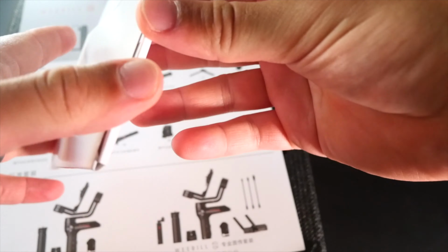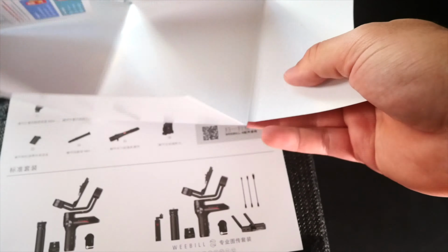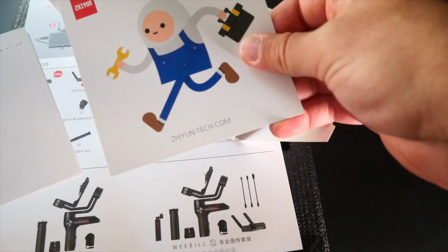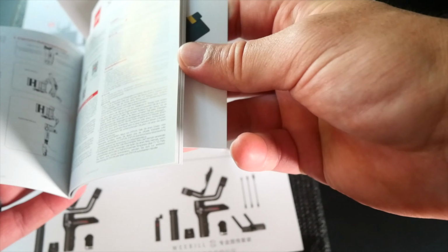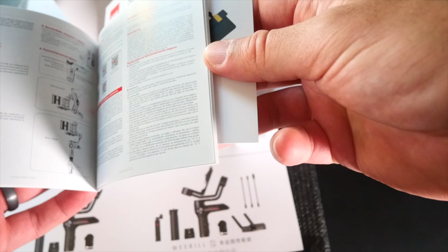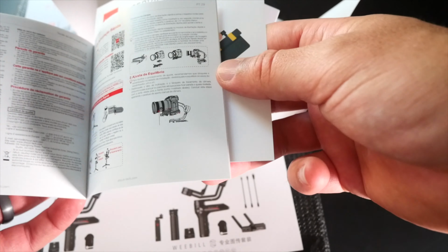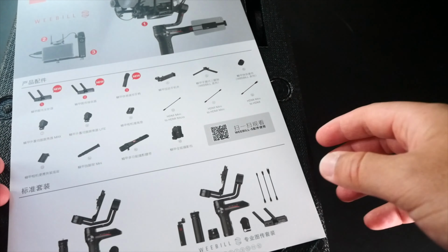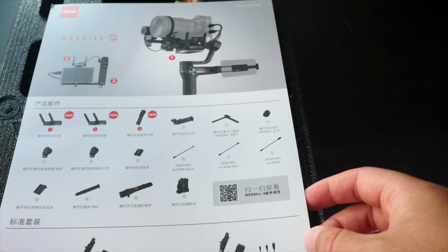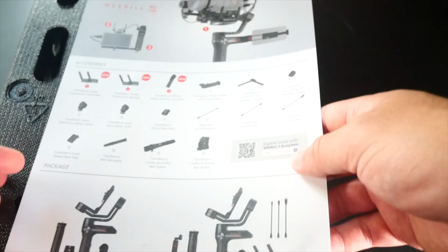Sweet. So, here's I guess the manual, I'm assuming. Yep. That's really cool. That looks like a Lego thing. So I'll have to dig into all this. It's really nice though. Nice photos, or digital images, with every language you could think of. That's awesome. Here's a what it all comes with kind of guidebook here. That's dope.